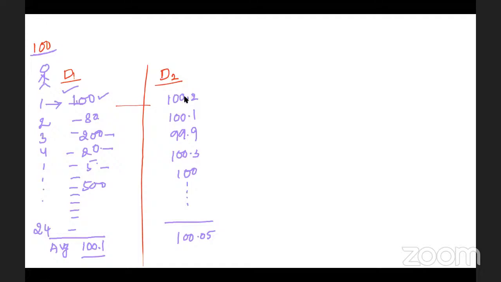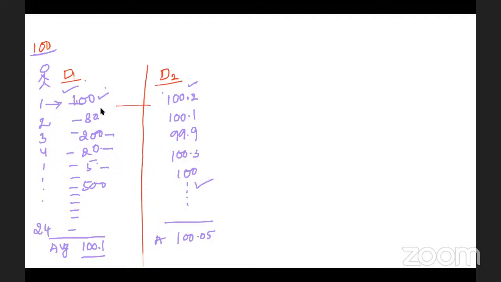And here, all the values are around 100, and the average is 100. In this case, yes, we can go ahead and approve this. What is the difference between this data set and this data set? What do you observe about these data sets? Why are we saying that this is a good drug, good medicine, and this is not a good medicine? Okay, deviation from the mean, consistency, variation.